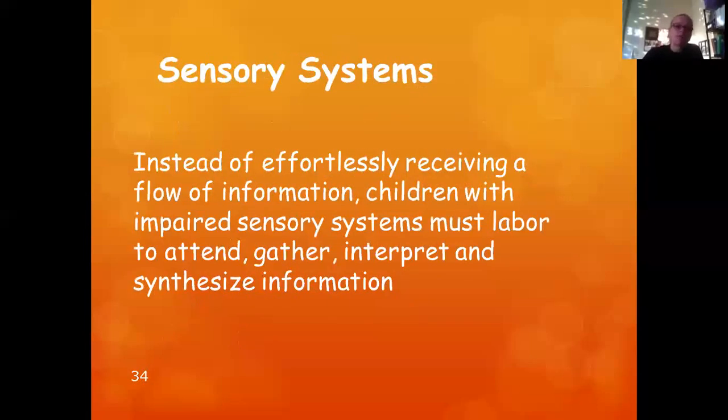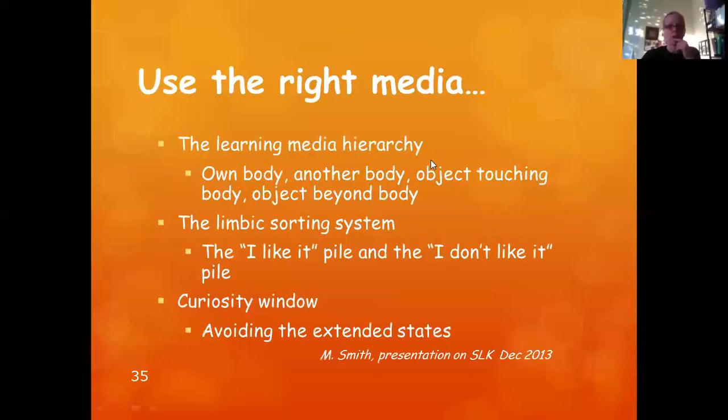It's important always to remember that for our kids, instead of effortlessly receiving that flow of information that we all do, our kids with impaired sensory systems have to work real hard to, first of all, attend, and then to gather information, then interpret and synthesize that information, and then bring it into some kind of scheme, like we talked about earlier, that makes it meaningful and that I can relate to other topics. And that would be an important part of comprehension and reading comprehension when we talk about literacy.